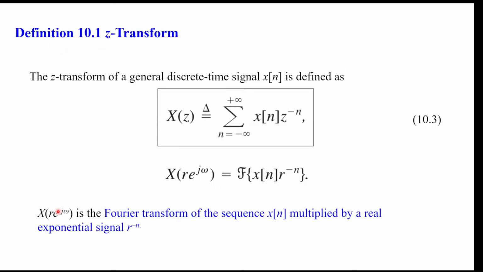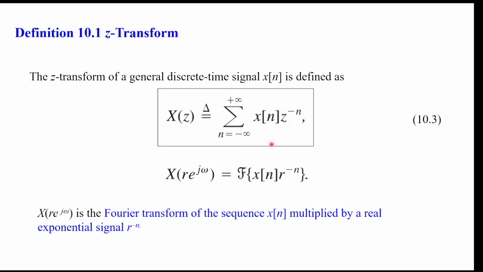Okay, let's finish in 15 minutes. We should be able to finish this. So we have the Z transform. So the Z transform is basically the Laplace transform for discrete signals, and its equation is here. So big X of z equals this summation from minus infinity to plus infinity, x[n] times z to the minus n.